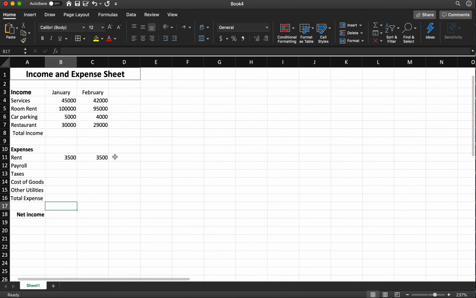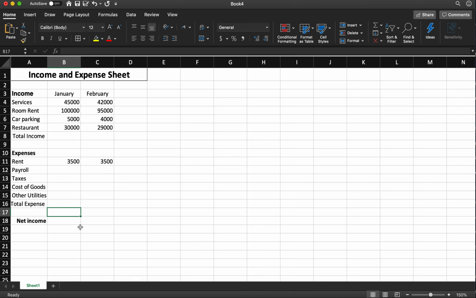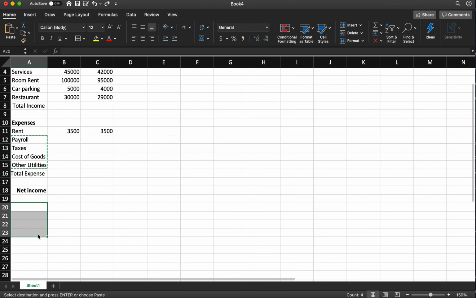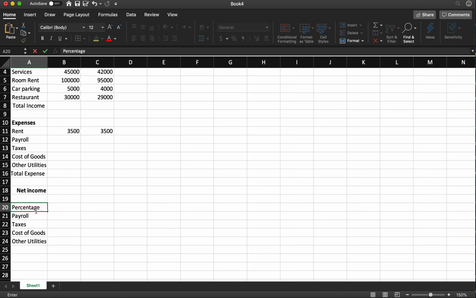Now, it is kind of difficult for me to run numbers and put the number there, but I want to show you something a little bit different. So let's say I'm going to say payroll. I'm going to select this, copy this, Control C, and I'm going to put this here. Put this here, and I'm going to merge these two cells.